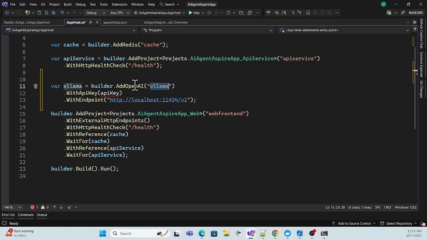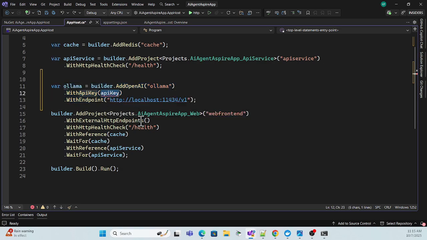As of now I'm using Ollama, considering it as a local Ollama. But if you're using OpenAI, you can simply use OpenAI, up to you. And one more thing, this API key: as of now I'm using a local model, so I don't require any API key.